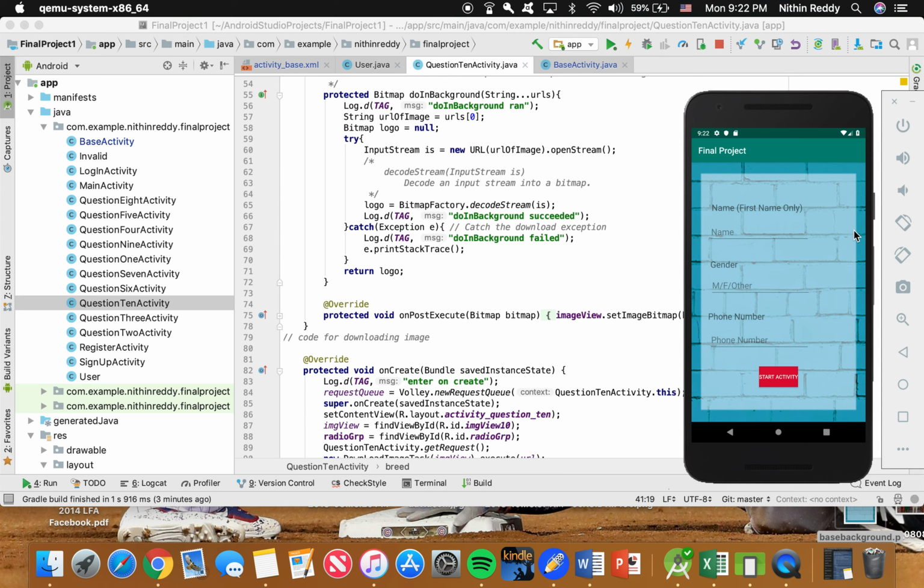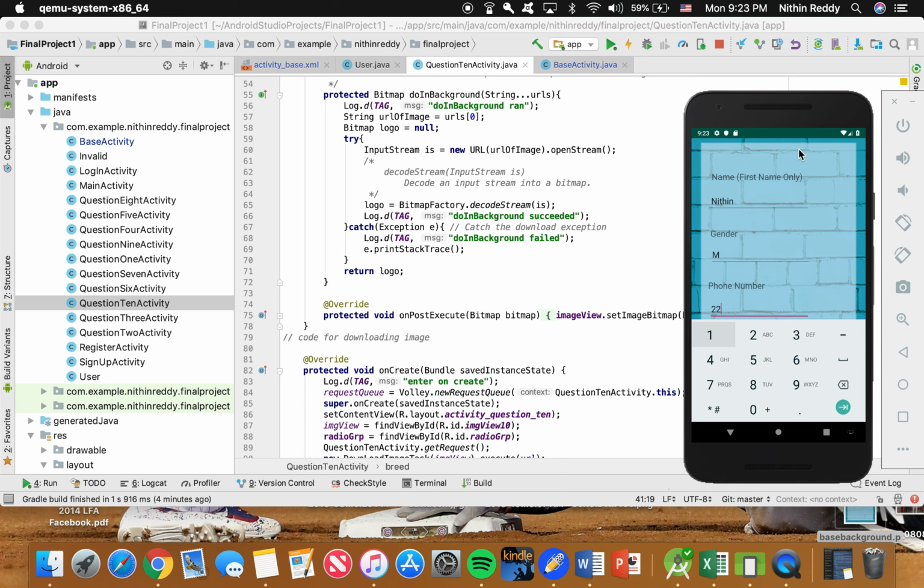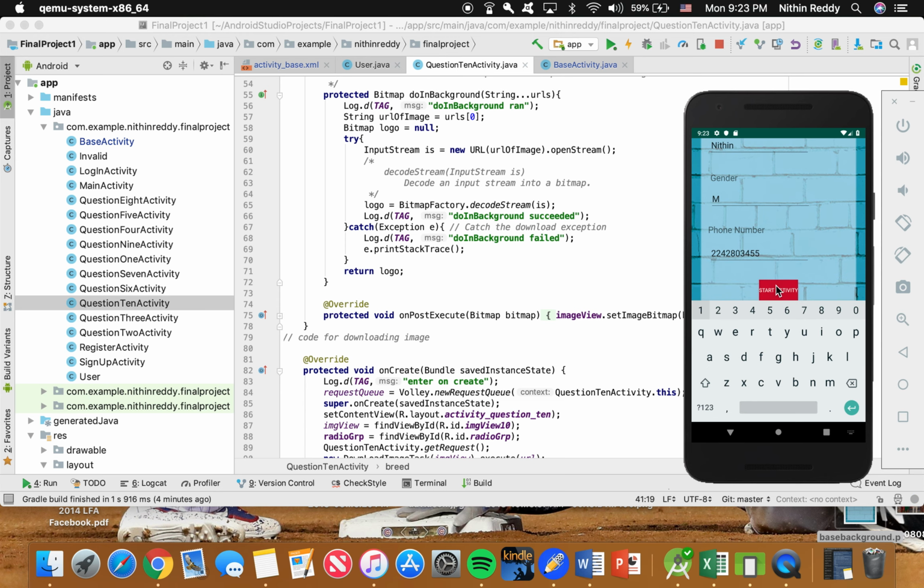Thanks, Divya. Our first page is just background information. I'm going to try to go a little bit quick with this. My name, Nithin, my gender, which I like that we actually took the time with this. We offer multiple options, so you can put male, female, or any gender you like. I'll put male. My phone number, I'll just put something in there. Okay, and then let's go to the first question.